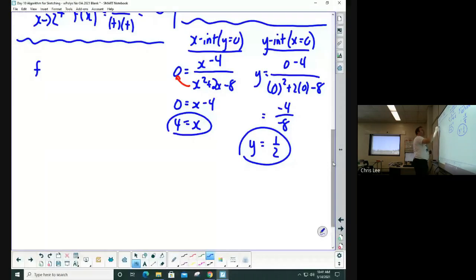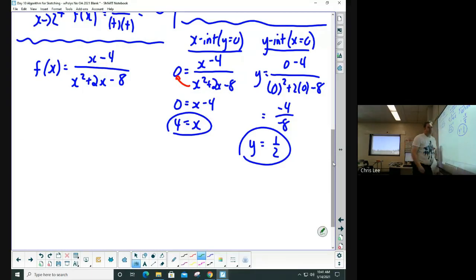So, the original question is x minus 4 over x squared plus 2x minus 8. I'm not going to use the factored form to differentiate, because if I differentiate the factored form, you'd have like a product rule on the bottom, and I know how to differentiate this quadratic, so I think I'm going to use the original. Okay, so just as a little heads up.